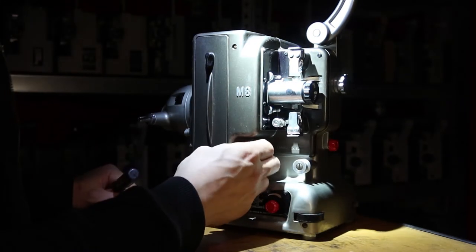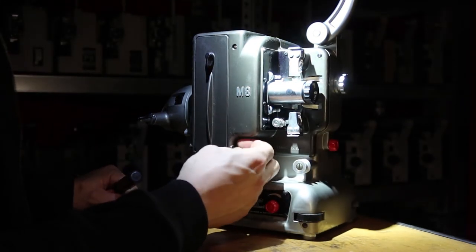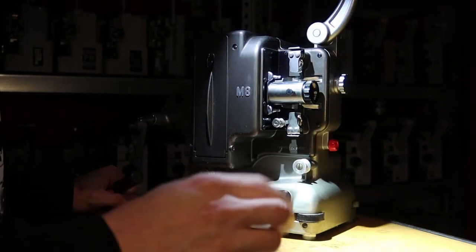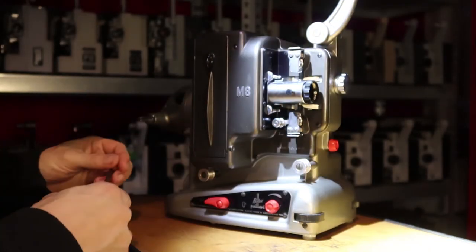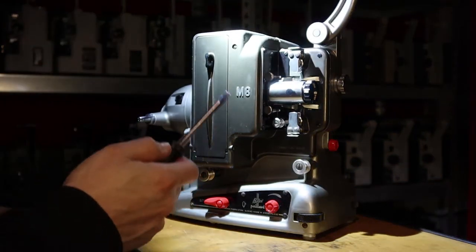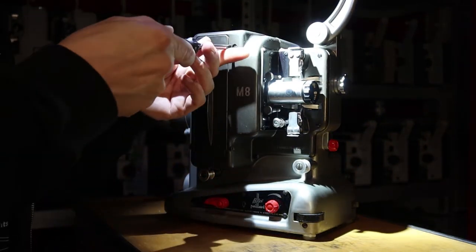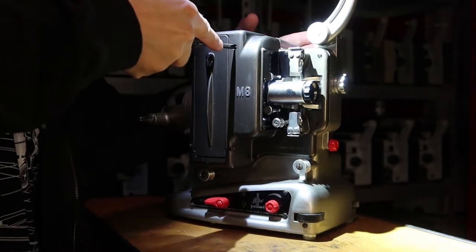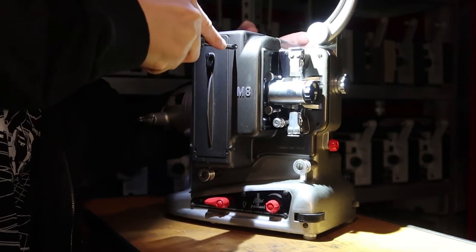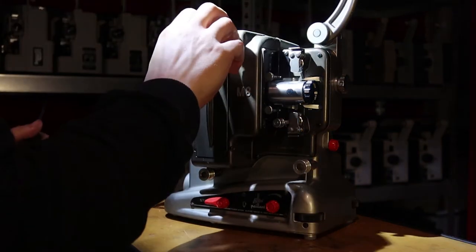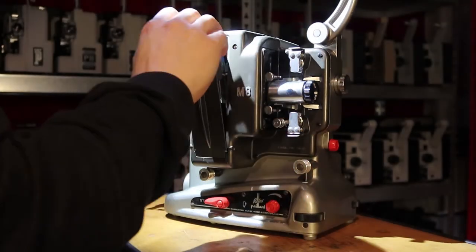If the screws are tight, and they usually are, be careful with loosening them. You could strip off the heads, especially with flat head. So what you have to do is you put the screwdriver in, put pressure on it, and then gently try to loosen it, and then it will come out of the projector most of the time in a good state.